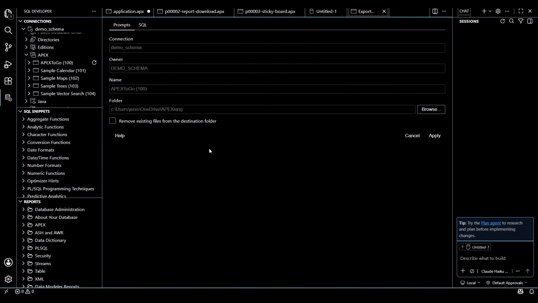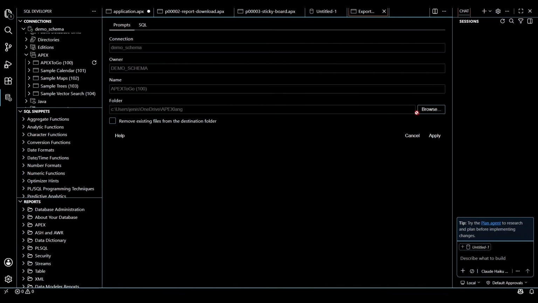Now I'll just choose select. The application name is not readable, the owner is not readable, so the schema is not readable, and the connection is not readable, because we have chosen that application which is present under all these hierarchy. Now, if there is already that particular file folder being present, then we can actually check this, which would remove the existing file from that particular destination folder and replace it with our particular folder.